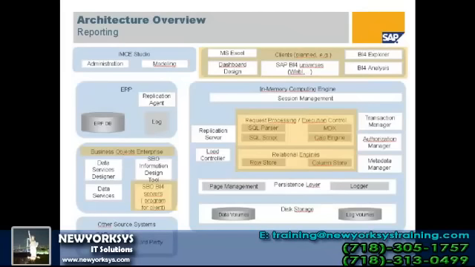All right. So this is the reporting part of it. What are the tool sets we're going to use for reporting? So these are the engines. Of course, you are going to be requesting using the SQL statements. That's how you can talk to the database here. So these are the tools you can use to talk to the SAP HANA. Of course, these are all part of SAP Business Objects 4.0.